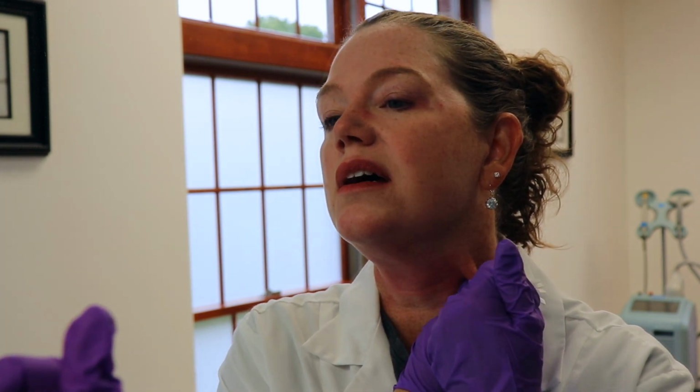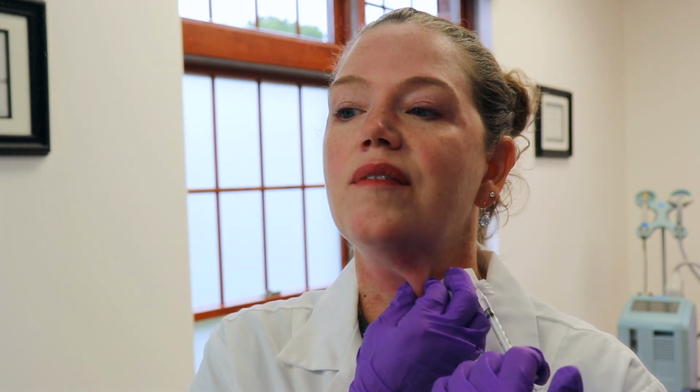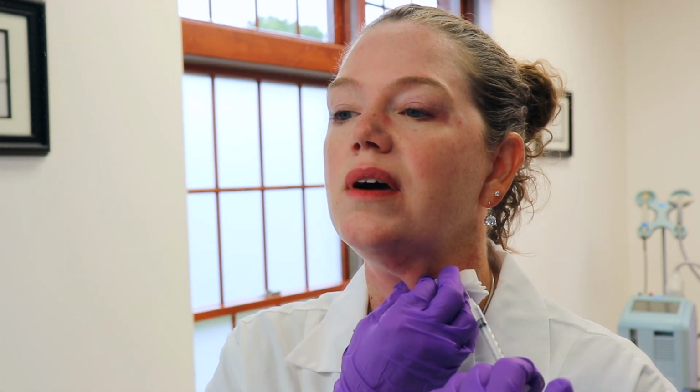All right, I'm going to use this. See, this one's not quite so prominent. I'm just going to grab it down here. So what I usually do, particularly when you're looking at the front of the neck, is remember there are some important things in here you don't want to get Botox in. So you'll notice that I exercise the muscle, pick it up, so that I have the muscle and the skin way, way, way above all the important things that are underneath.